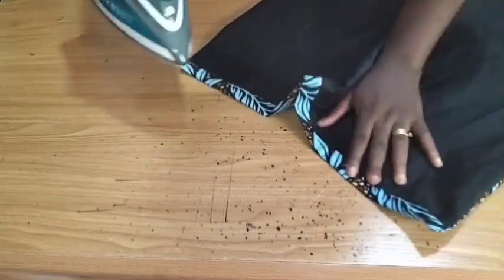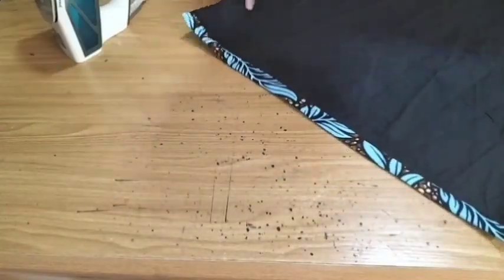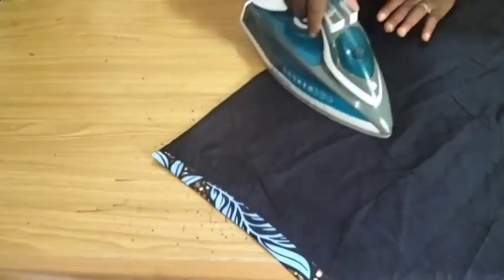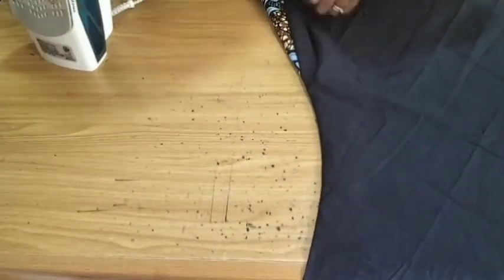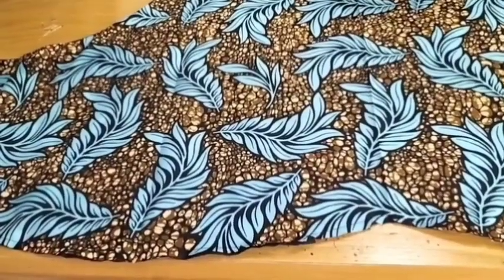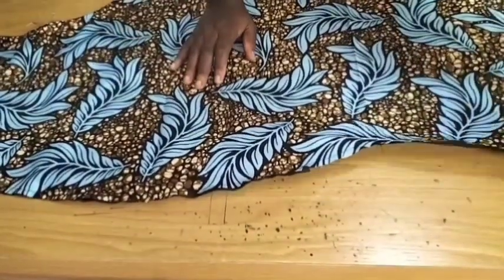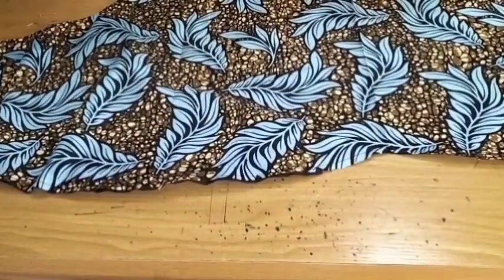Next, I'm going to iron, as you see me do right here. So I've given it a good press. So I've turned everything inside out. Here is the upper part of this dress. So I'm going to stitch on top of it the lining and the fabric to hold them as one piece.